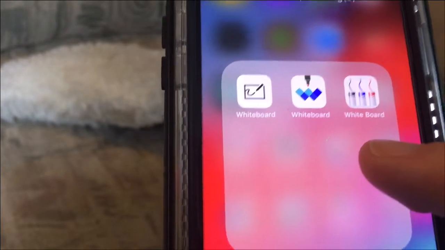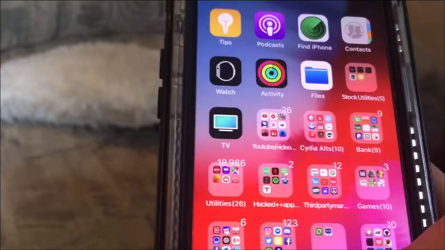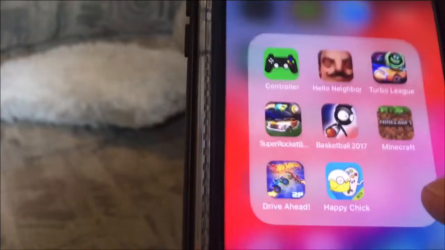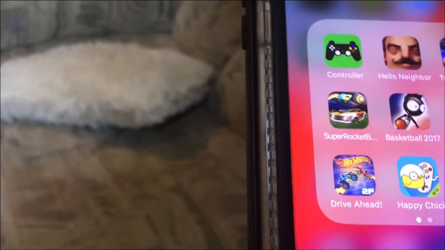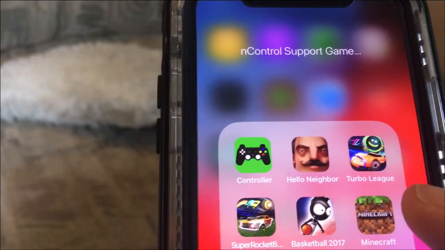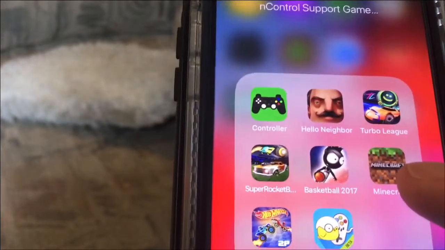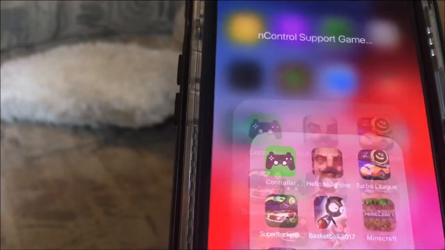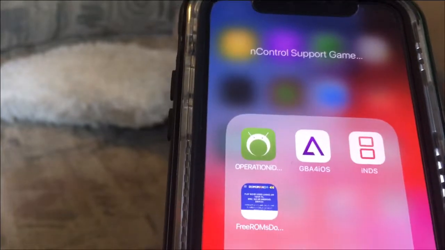But these are just, I can screen record and use these tweets to teach you guys about math and calc and whatever you guys want to know. Since I'm learning in college, I could just teach it to you guys also. And Control Support is just the games that work with the controller, like with an Xbox controller and all that kind of stuff. These are the games that are compatible with it, so I just put that there.